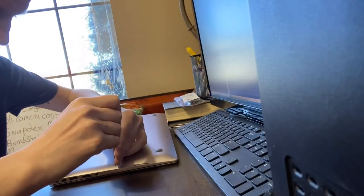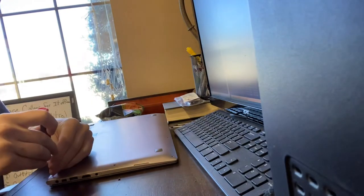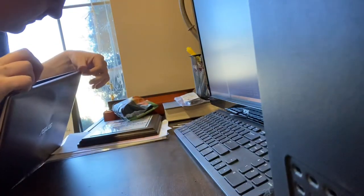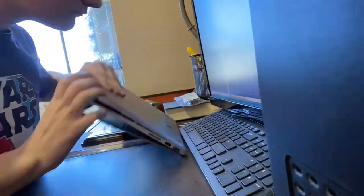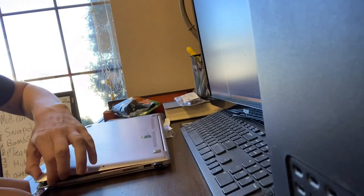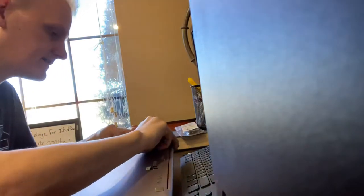All the screws are out, so now I just need to figure out how to get this thing to actually open. It's a little bit tougher than I expected. I notice these things right here probably come off — those are probably the ones I needed to take off in the first place. Don't worry if you break some stuff — I find spare parts for these things all over eBay. You can definitely see there's a different size screw in there.